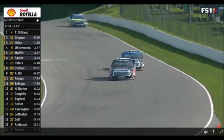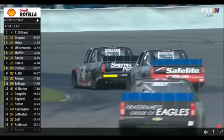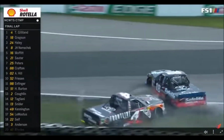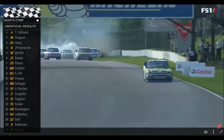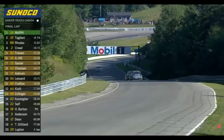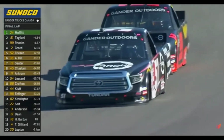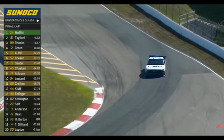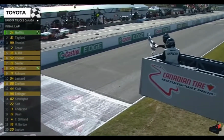Behind Haley, he's using the draft, drafting up on the back of the Ford, Gilliland. Here comes Gregson. Coming into the 8th turn. Gilliland still holding on. Can Gregson get to the bumper? Through 8, 9, and here they come to turn 10, the final turn. Gregson gets underneath. Gilliland and Gregson go side by side and around. Justin Haley is going to come through and win in Canada. You called it, Michael. Justin Haley. Birthday present in victory lane, but not going to happen for Tagliani today as Rhodes continues to chase him for third, but it's all for second, but it's all going to be Brett Moffitt. Ben Rhodes is not satisfied to run third here. He wants that second spot. For the second straight race and the 4th consecutive playoff race, Brett Moffitt wins at Canadian Tire Motorsport Park.